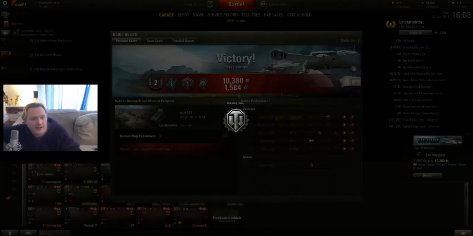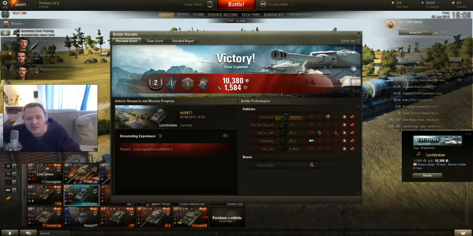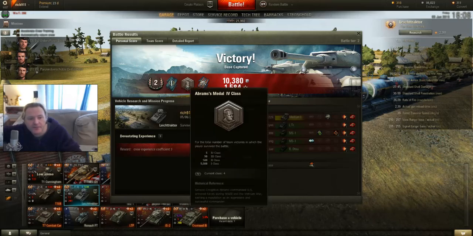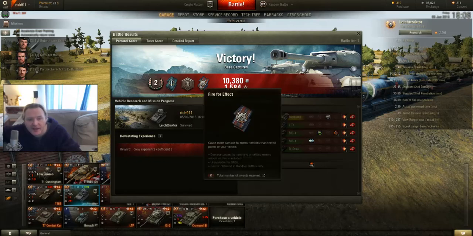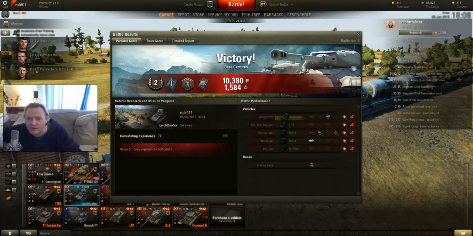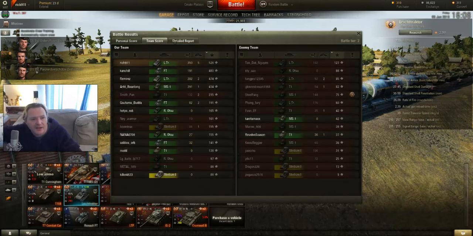Let's have a look. So second class, 1,500 XP, 10,000 credits, a few awards. So fighter, Abrams Medal 4, and fire for effect. The fire for effect means that you did more damage than the hit points of your vehicle. So 130 hit points, 130 points of damage.